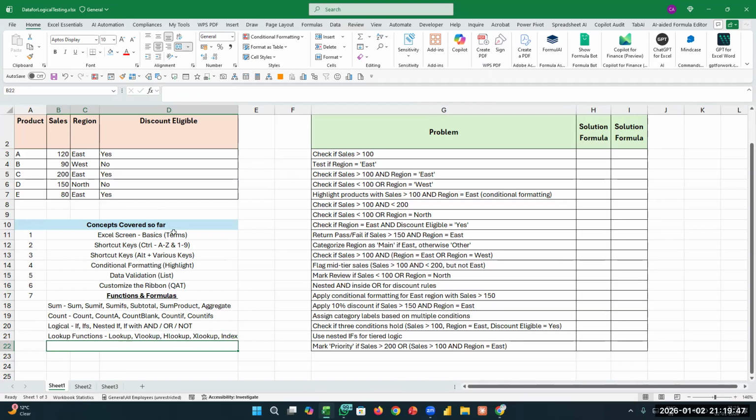Apart from these, we have seen some other functions also, maybe text functions. We had seen TRIM. We had used LEFT in some places, MID, RIGHT. These are very simple functions. These are the text functions. In the text functions, we have SEARCH also. We have FIND also. So I think we have done all this.